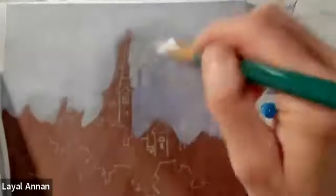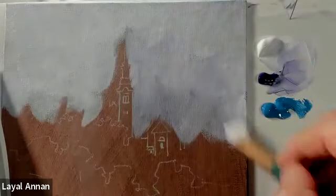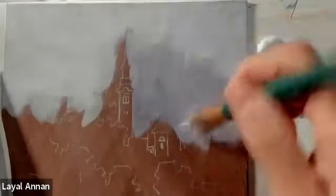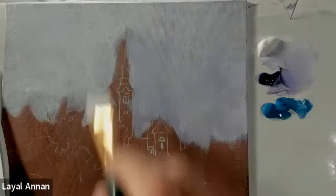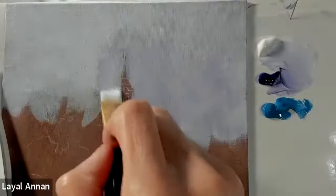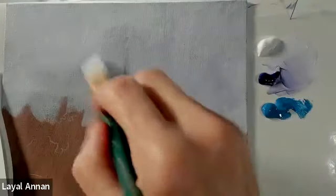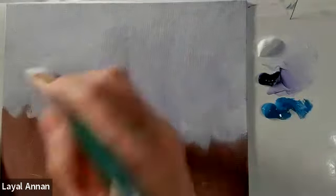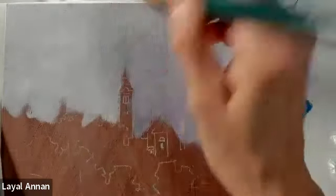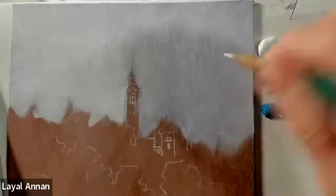I already lost my architectural detail, but that's okay. We'll put it back. There's not a lot of it, so it's okay. It's not mainly architectural detail, so that's all right. So some of it has quite a bit of purple, some less purple with more white. Now I'm going to start paying attention to where colors are going to go. So this is good, this is awesome. I have a really good background.